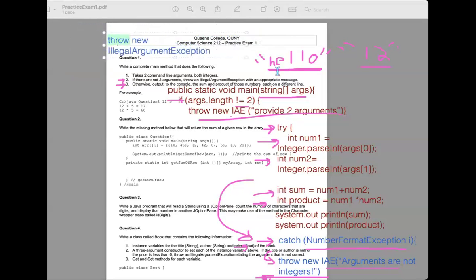So this is what we would want to have wherever we have IAE, illegal argument exception. And this is going to work for any type of exception that we have, right? A number format exception.